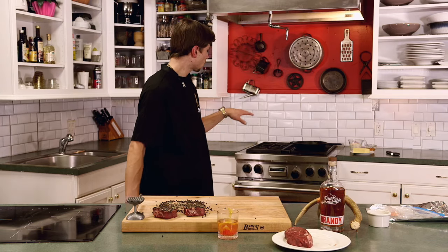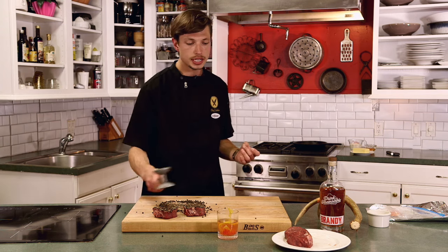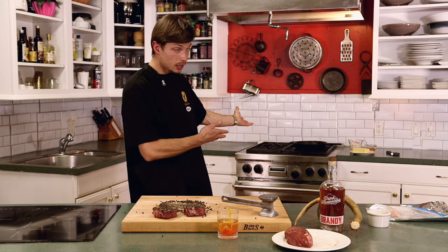Now, I'm going to go over here, and this is important. You need to remember this. We need to use a pan. My God, don't use the non-stick pan that your wife loves to cook your eggs in or saute spinach. This isn't going to turn out. That's the only place that non-stick has in my kitchen. I do most of my cooking out of cast iron, but make sure you have a pan like this.